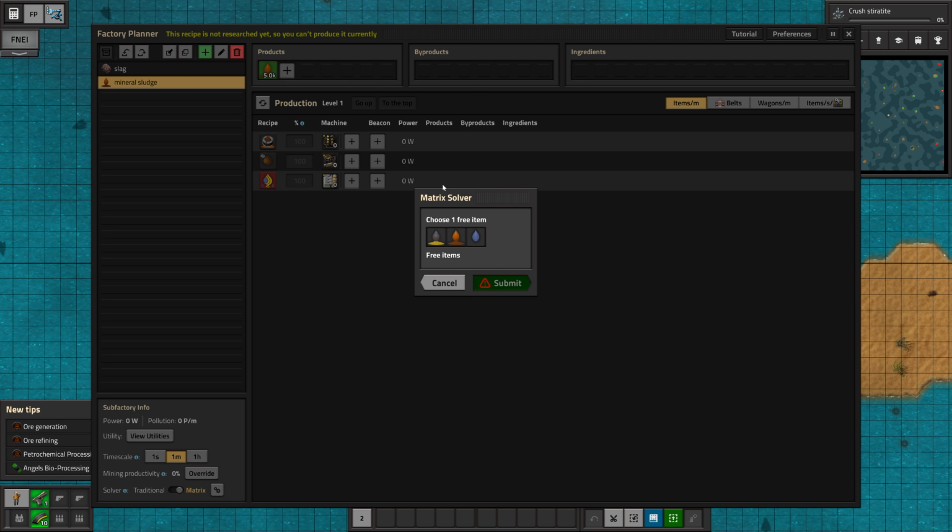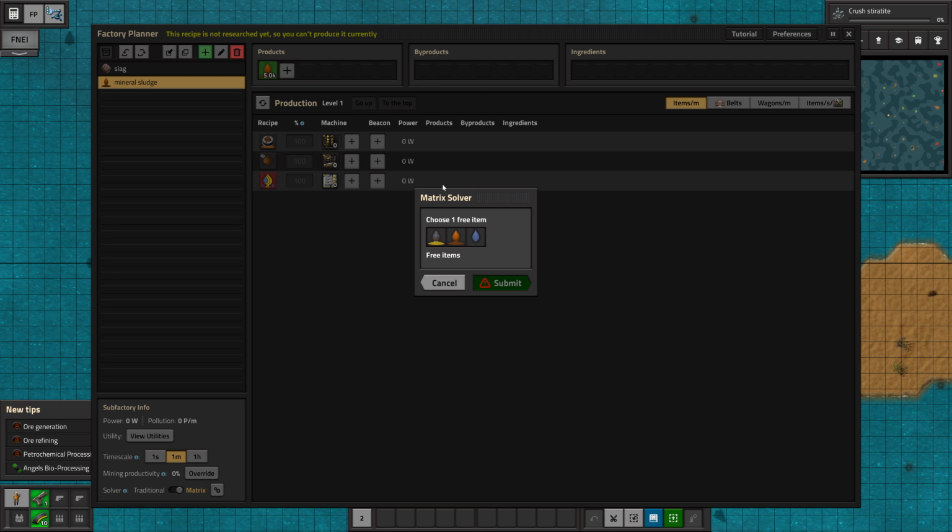Matrix solver, it's not that smart, right? It'll do exactly what you tell it to, but it doesn't know what it is you're trying to do. It just sort of works based on a very simple set of algorithms.